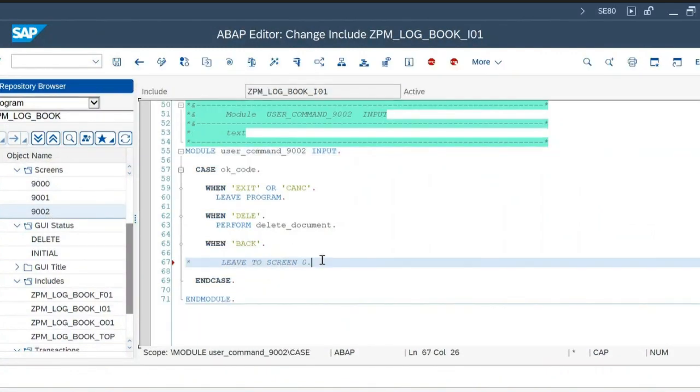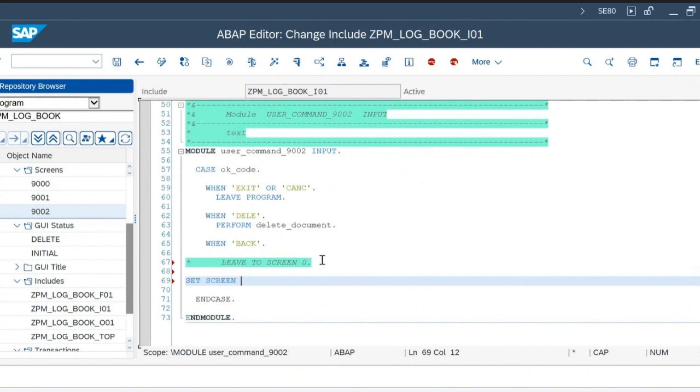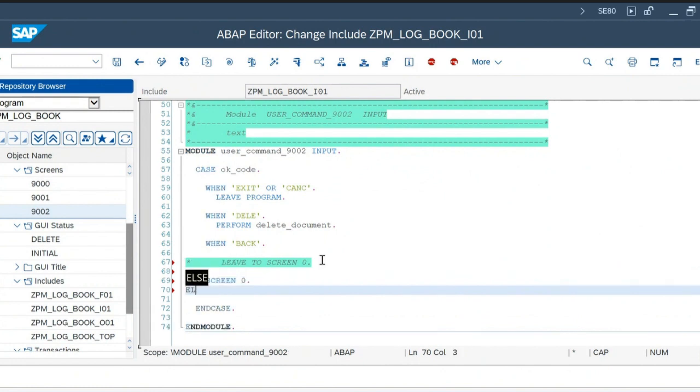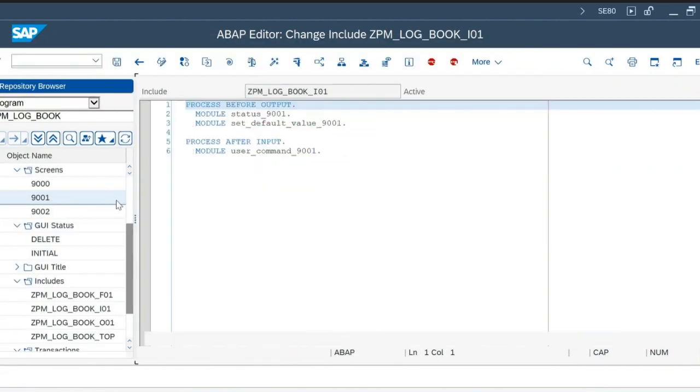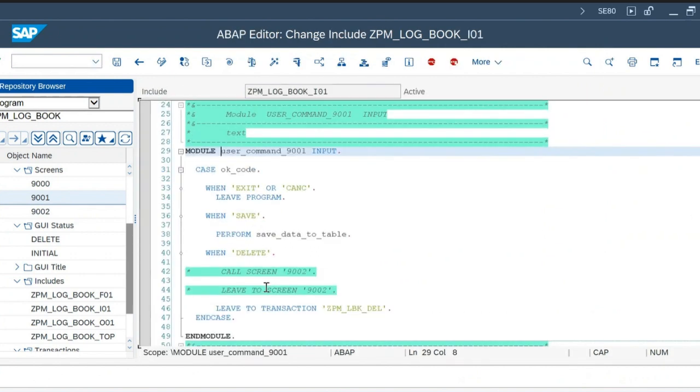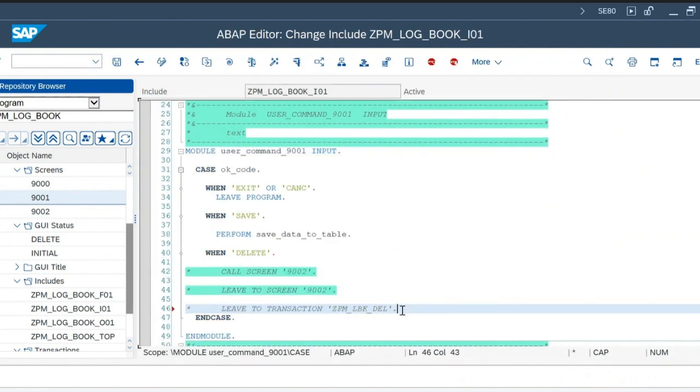Here, set screen 0, leave screen. Okay, if I go here I'll do, I need this call screen.